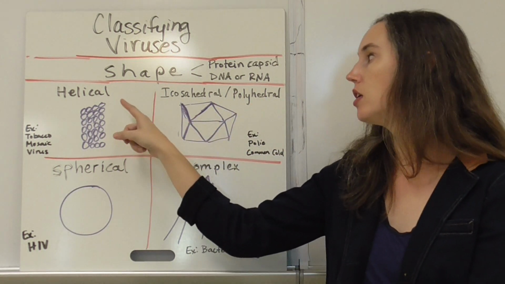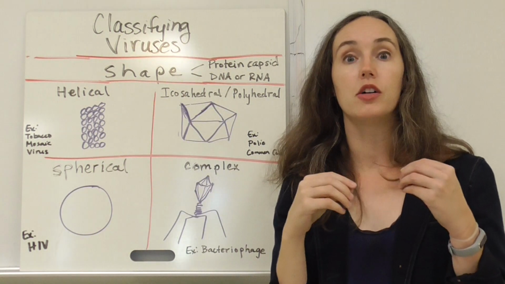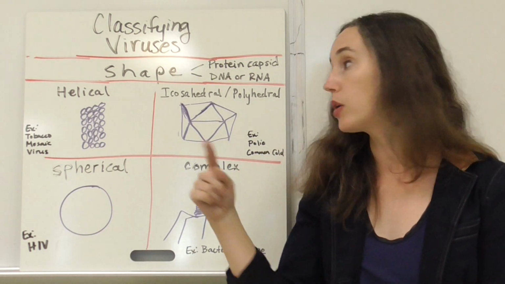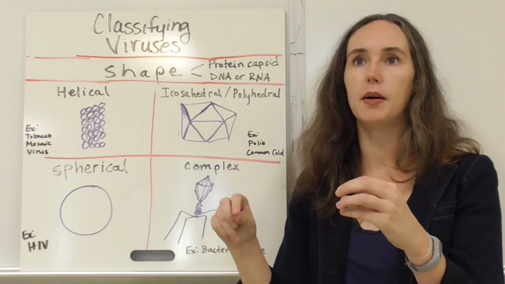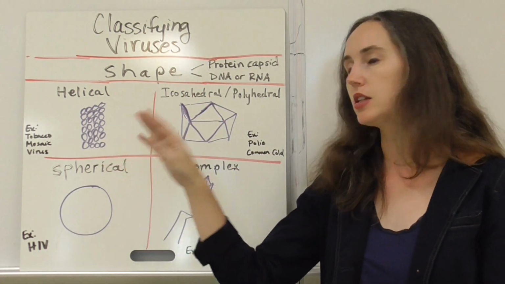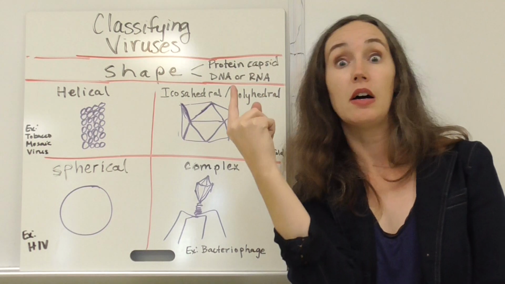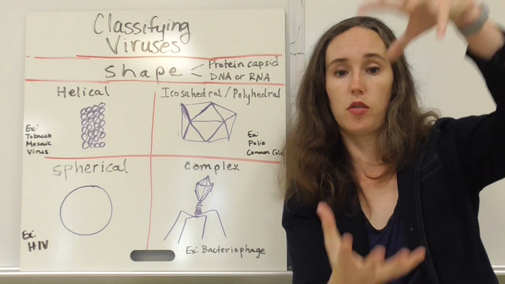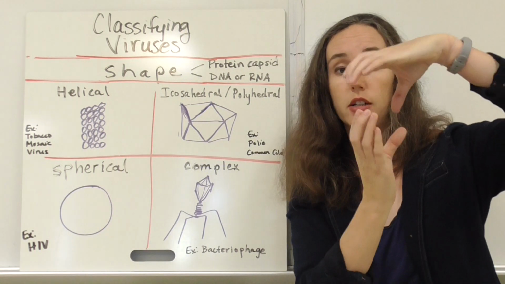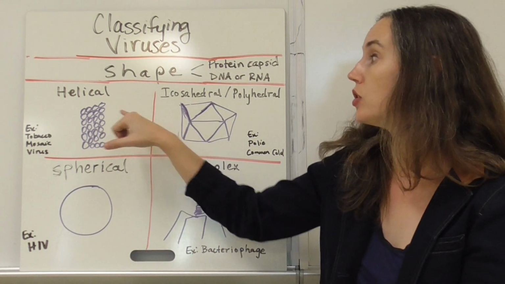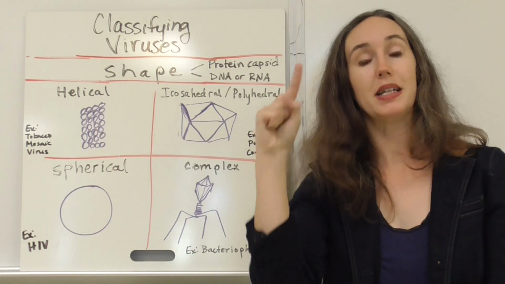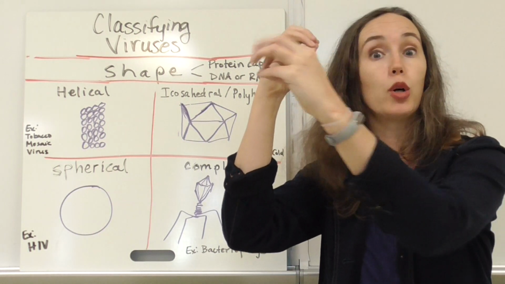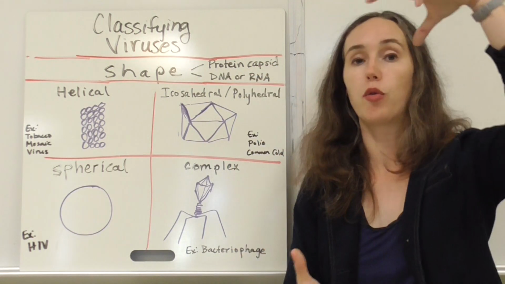Now, helical. What I want you to think of is a helix, just like DNA's double helix, which is a twisted spiral. So when you hear helix, think spiral. It looks like a cylinder, but you know how a slinky goes around and around? It's one long wire that goes around and around, but when you close it, it's a solid cylinder. That's what a helical virus is like. But instead of a slinky with a metal wire, it's beads of capsid proteins that form that.